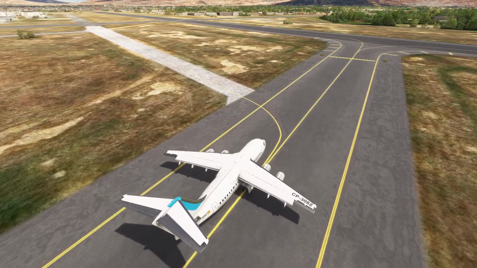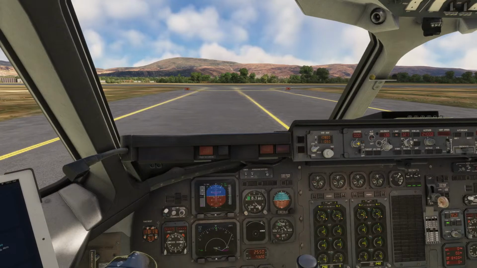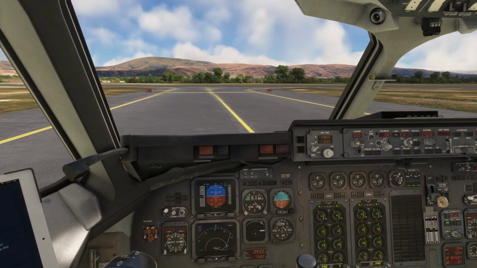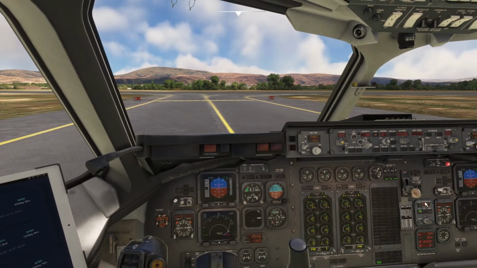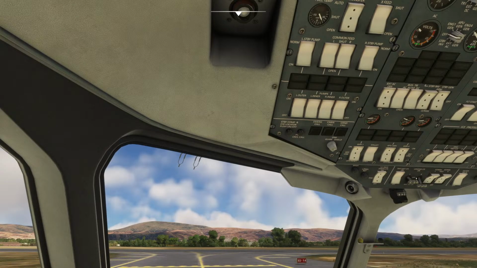That is a very narrow taxiway. Let's use a runway. So I guess I would just turn on the taxi lights, or the landing lights, I mean.